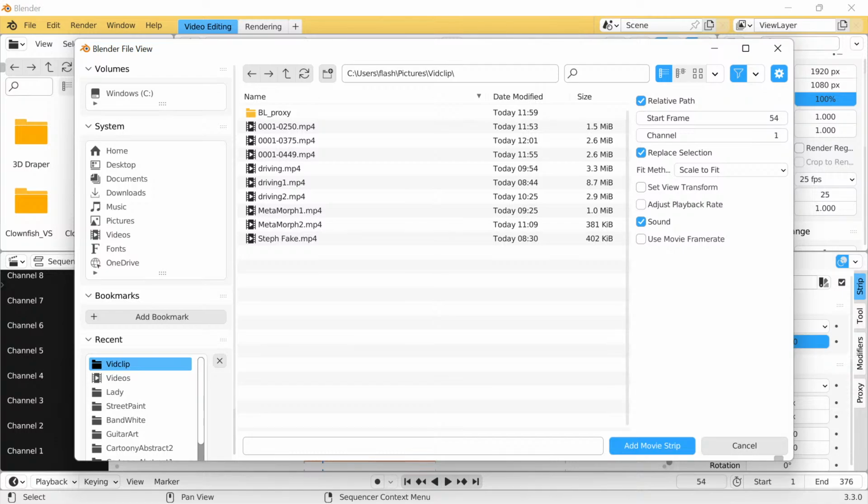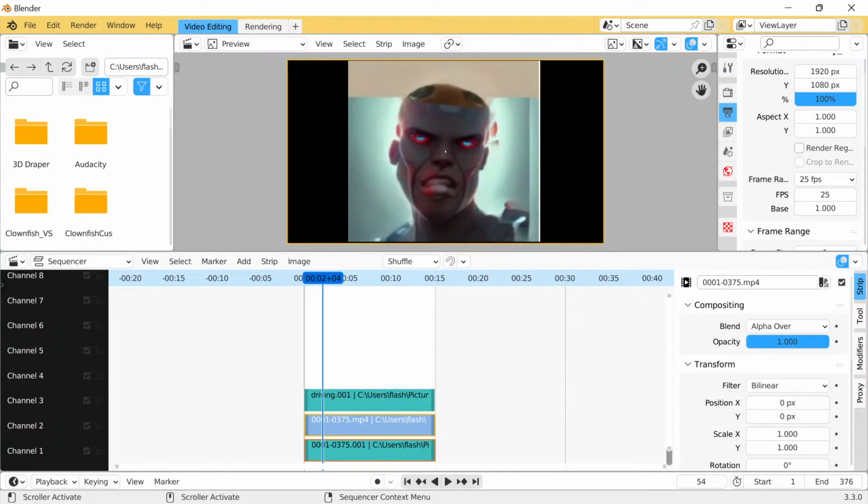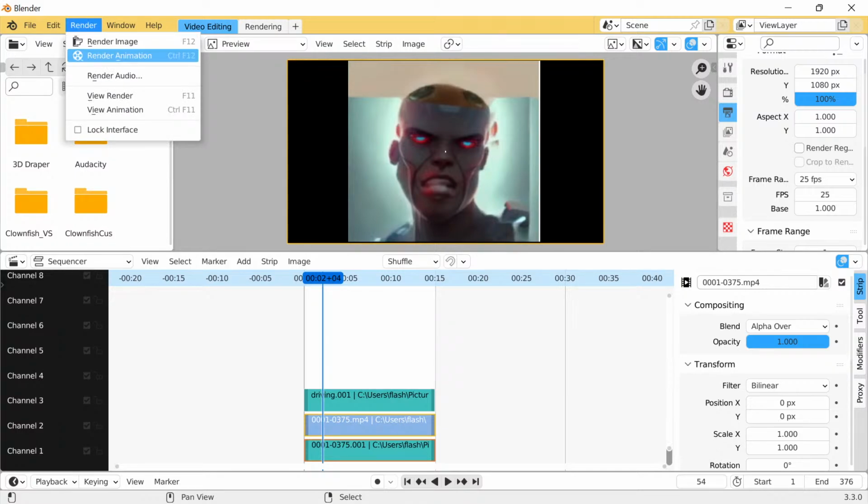So if you have it as it says play as normal speed regardless of scene FPS, you don't want that obviously for your lip sync. So you want to uncheck this if you're trying to match it with a pre-designated graphic or whatever video that you put in there. So now they match and the lip sync should work fine. So now what I'm going to do is go to render and render animation.